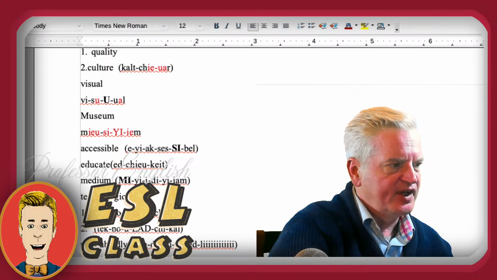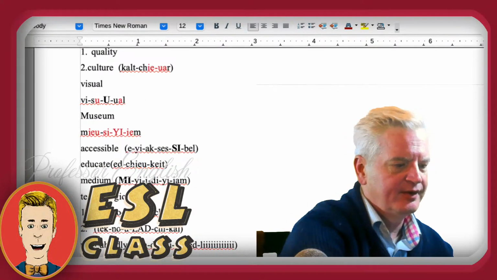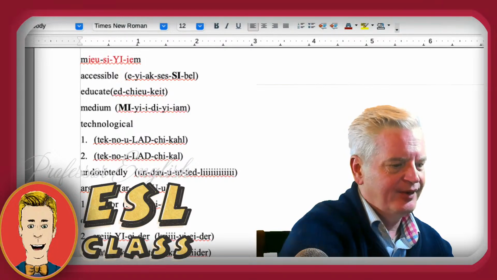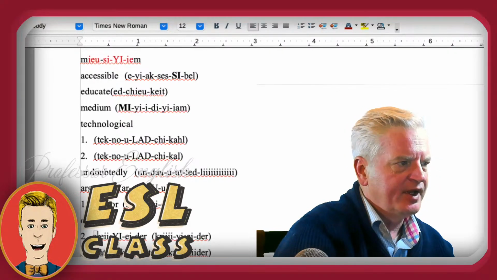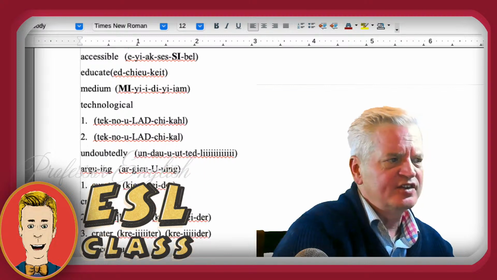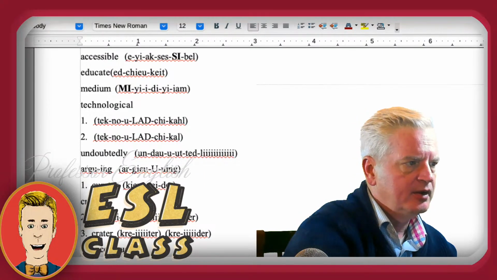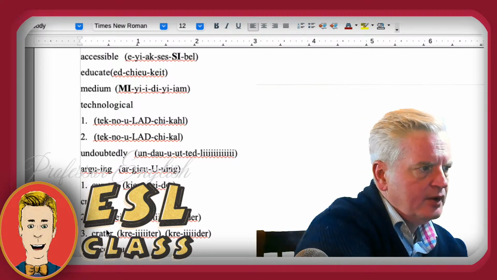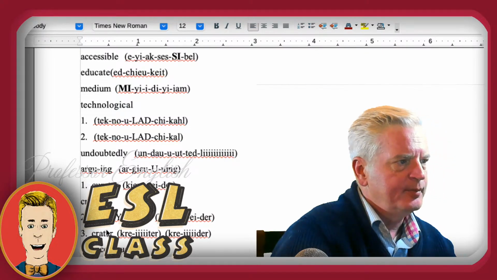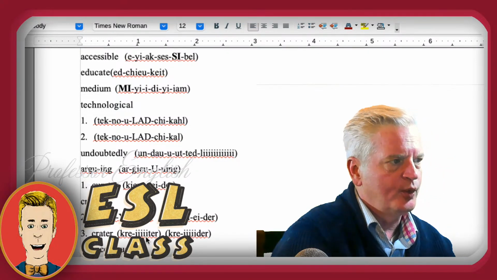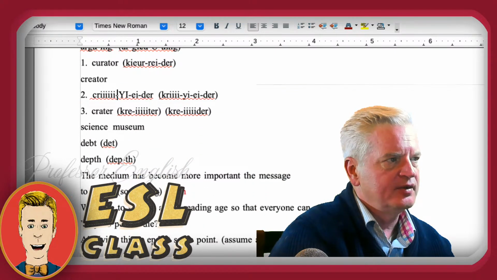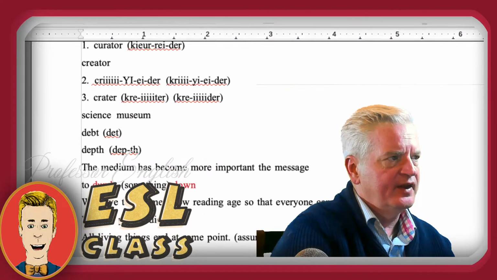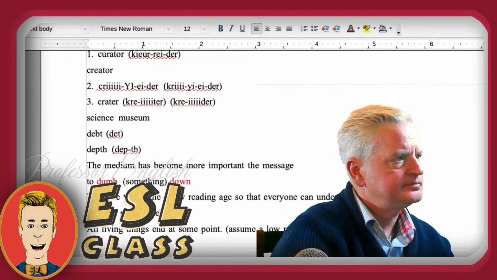I noticed a mistake. Another one. Let me get rid of it. Oh, I guess it's a software issue because I'm trying to change this and it's not letting me. Let's see. So I thought it was me making mistakes, but I think it's the software. I'm using OpenOffice word processor, and I think it has a little glitch.